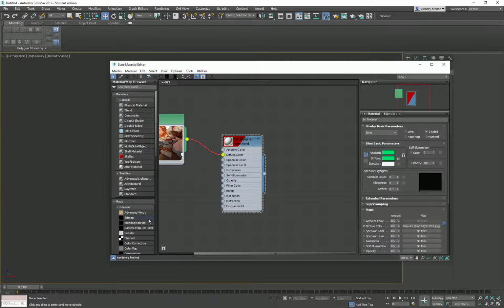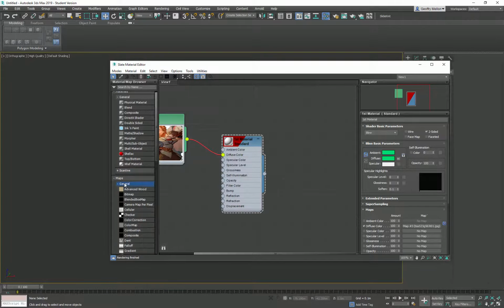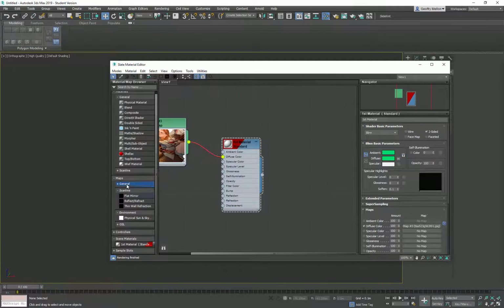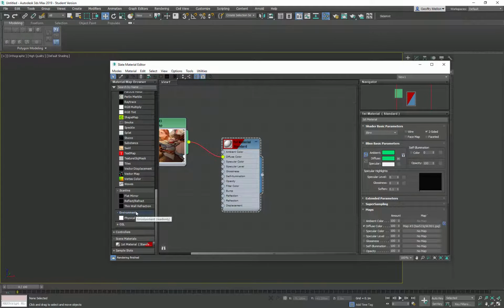And then there's general, scanline, and architectural ones in here somewhere too, which I haven't used in a while. Yeah, they're in here somewhere. We aren't going to use them because we're going to build all our textures and put all our shaders on everything in Substance Painter or Designer eventually, and then we're going to use that straight into Unity.